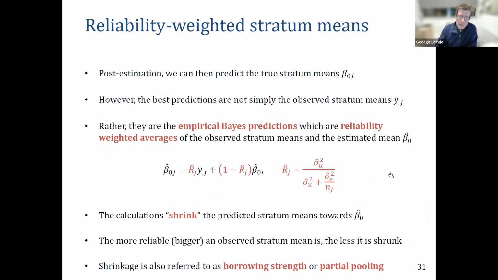So we've done that slide. And this is called empirical Bayes prediction. Sometimes it's called borrowing strength because we are using the data on an individual stratum, but borrowing information or strength from the distribution as a whole. Sometimes it's called partial pooling because we're using the data on the stratum, but in combination with the other data. So we're pooling data together. These are the terms which are used for it.